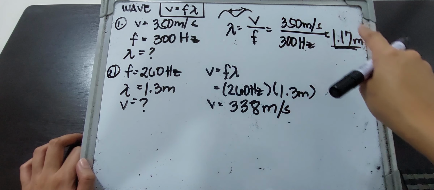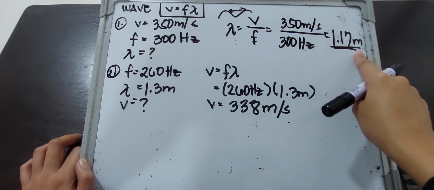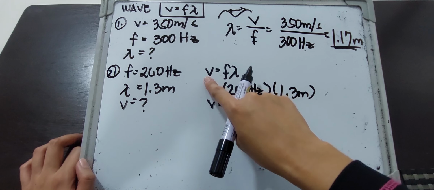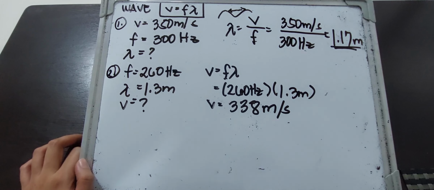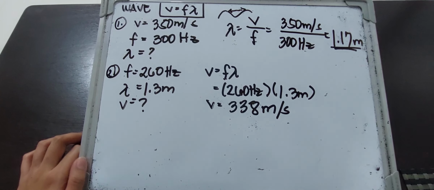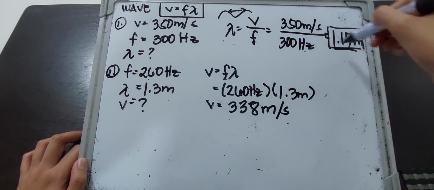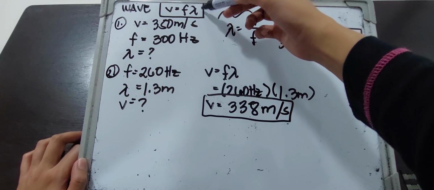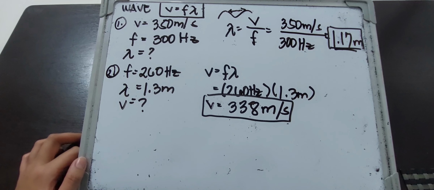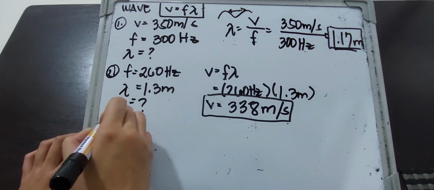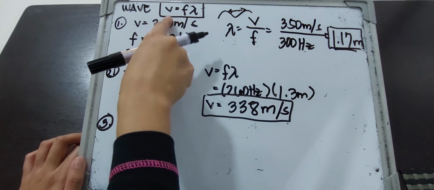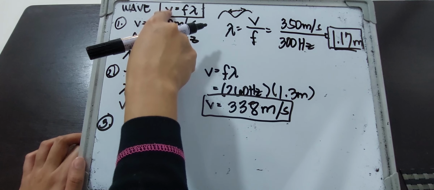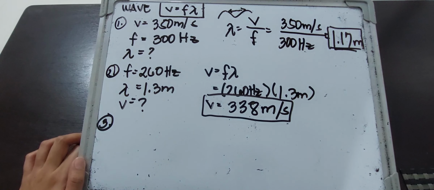So, tandaan yung mga unit ha, since meron tayong unit dito na hindi pwedeng i-cancel. Pag wavelength, meters. Pag speed of sound, meters per second. Okay? So, ayan, nandito yung ating mga final answer. Don't worry kasi sa wave equation ay ito lang naman yung kailangan yung tandaan. So, mas madali, 'di ba, pag tatlong quantities lang, speed, frequency, and wavelength. Pwedeng gamitin yung triangle method.